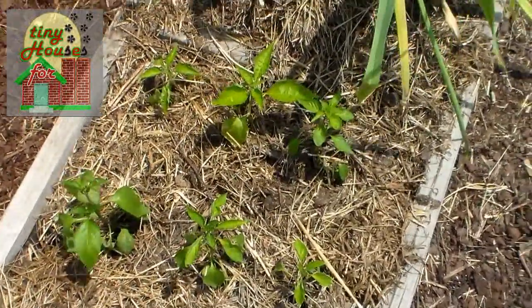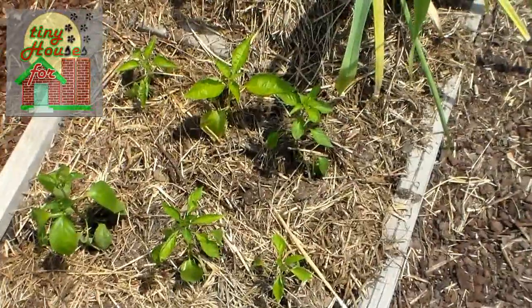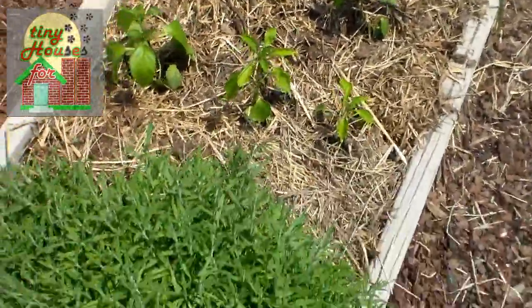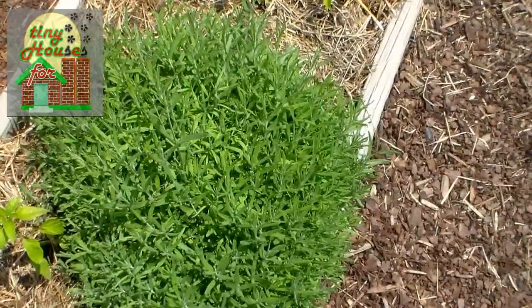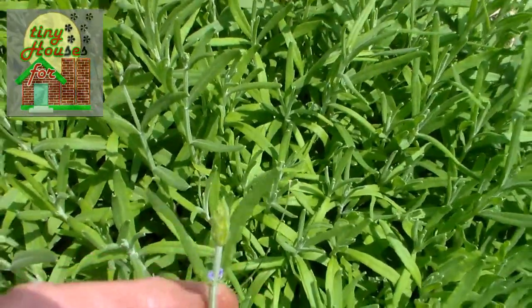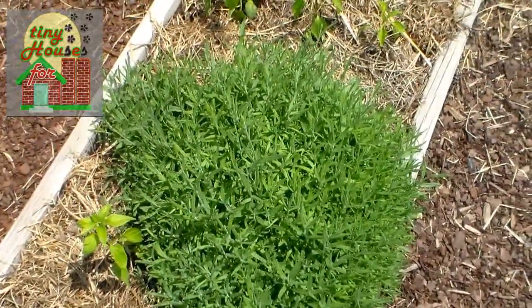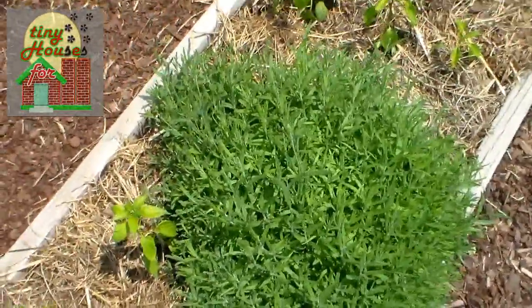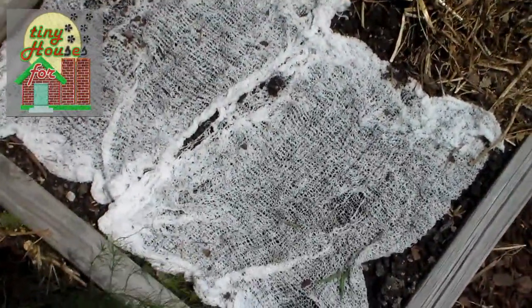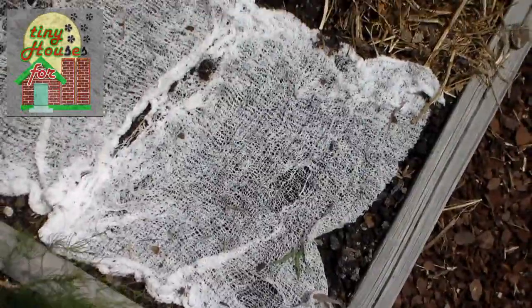We have more hot peppers. For varieties we plant all kinds: black Hungarians, Hungarian hot wax, Thai hot peppers, serranos, purple Peruvians — just a whole wide range of peppers, and there are even a couple of jalapeños in there. Then we have our lavender bush, which has really started going to town and is just now starting to put on buds. Those will open up into two columns of purple flowers, and when it does we will have swarms of bumblebees in here pollinating all of our plants, which is a great thing.